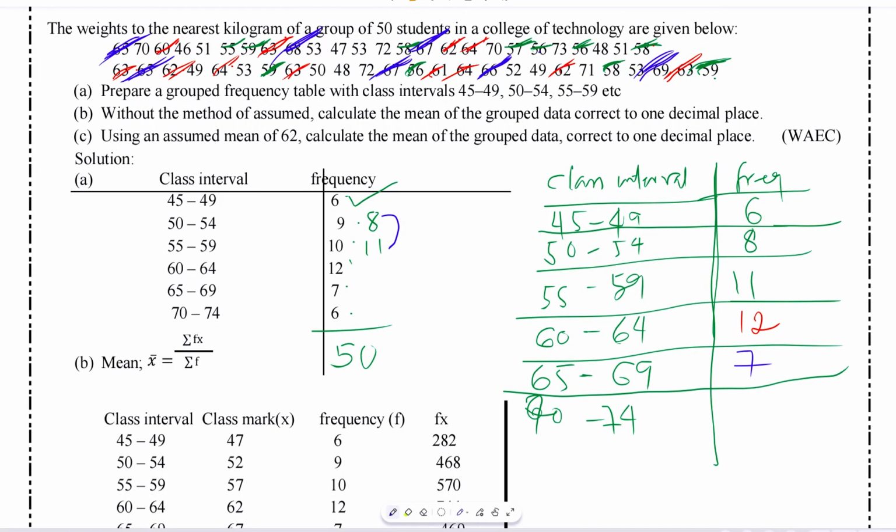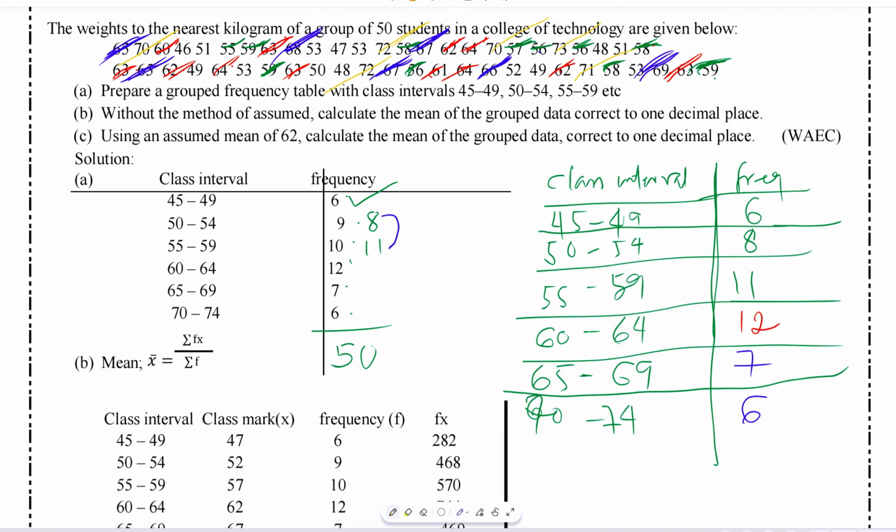So we have the next one, 70 to 74 now. That will be 6, obviously. That's the last number there. So that will be 6. But if you count it, you will confirm that. So let's use this yellow for that now. We are looking for 70 to 74. 1, 2, 3, 4, 5, 6. Can you see that now? So that is how we got that.